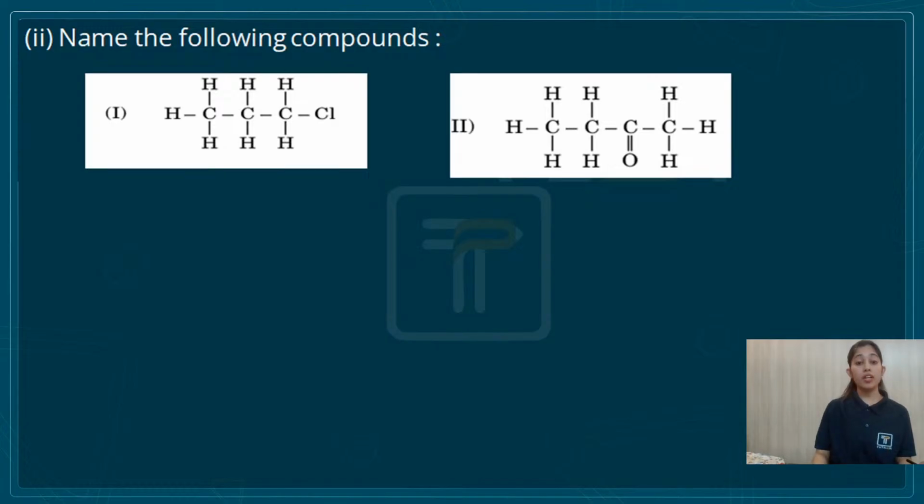Okay, let's look on to the next question. Name the following compounds. Now this is quite easy. IUPAC nomenclature. What is the first point? Give the lowest numbering to the substituents. What is the substituent in the first compound? Chlorine is the substituent. How many carbons are there? Meth, eth, prop. 3 carbons. क्या होगा word root? Prop.